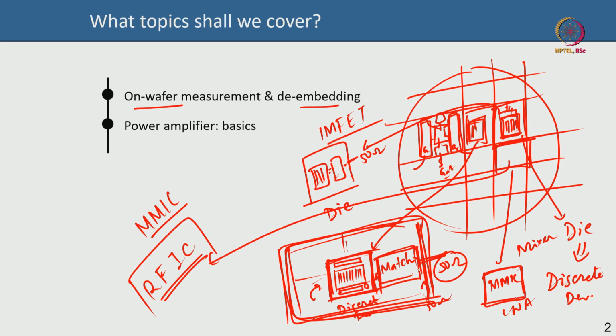What I am just saying is that on the wafer, when you fabricate and then dice them, you may have a discrete device, or a discrete device which is internally matched. You can have a generic IC, you can have an MMIC, it can be anything, the die that I am dicing out. But once I have diced out that die, there are many commercial entities that will sell either a discrete device or maybe even an internally matched device or some kind of IC, MMIC, etc.